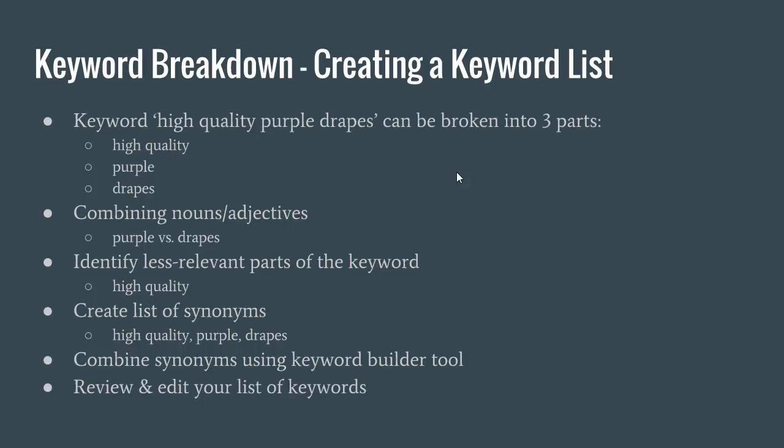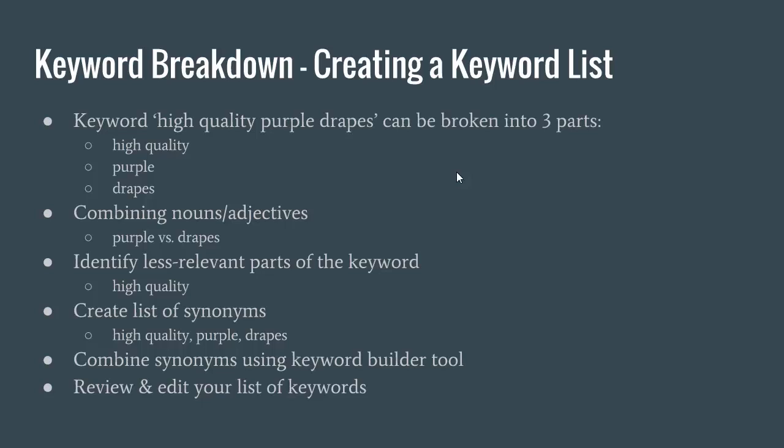That is not necessarily the case with some of the more important keywords like drapes, or in the ticket example, tickets, because as you saw, there may be a synonym for the word ticket or other homonyms in other industries like concert tickets or other types of plane tickets. If you just put a word like drapes or tickets on true broad match, then it's going to generate too many irrelevant search queries. So a word like high quality is a little bit dangerous because it'll trigger for anything. It will trigger for premium, luxury, expensive, whatever Google thinks is relevant to high quality.